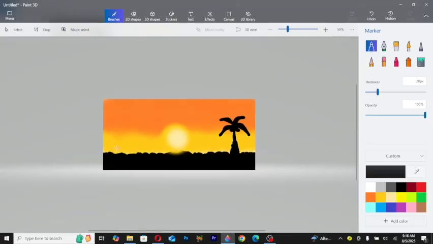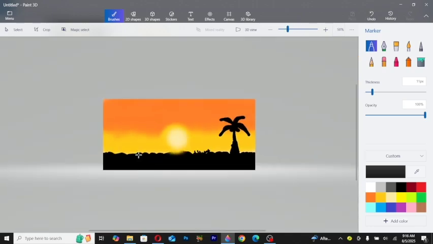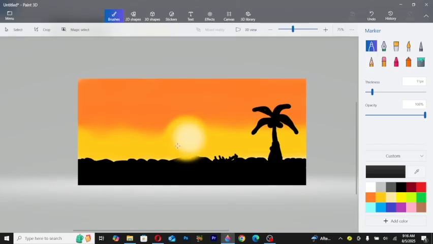Good. So you can do anything here. We can even make a grass, let's say grass here. Yeah, so this is a simple guide to making a landscape in Paint 3D.